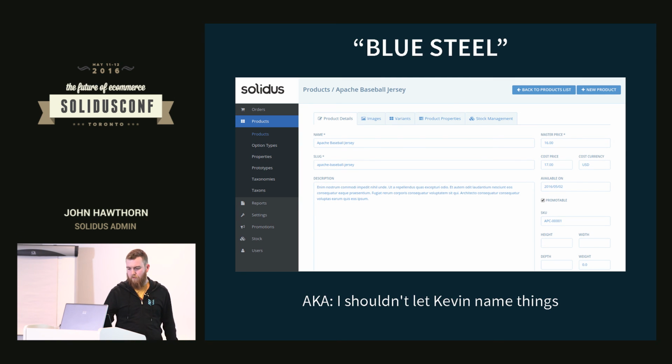And the new color scheme that Amanda came up with is this one. And I really like this. I don't know why it's so much nicer, but for me, it clearly is. It's very simple. And I think more parts of the page still have colors to come. And it's currently just the navigation. But I like it. Unfortunately, I allowed Kevin to name it, and it is called Blue Steel.